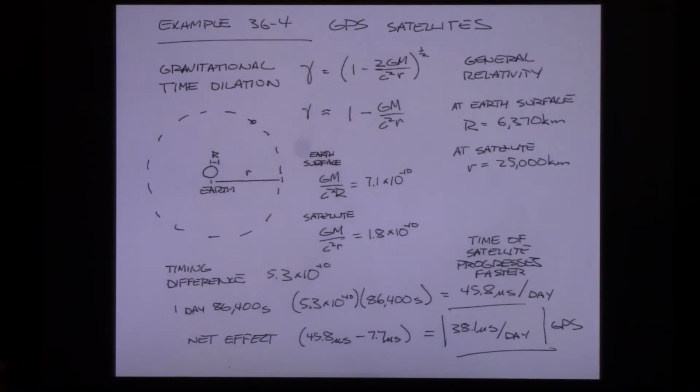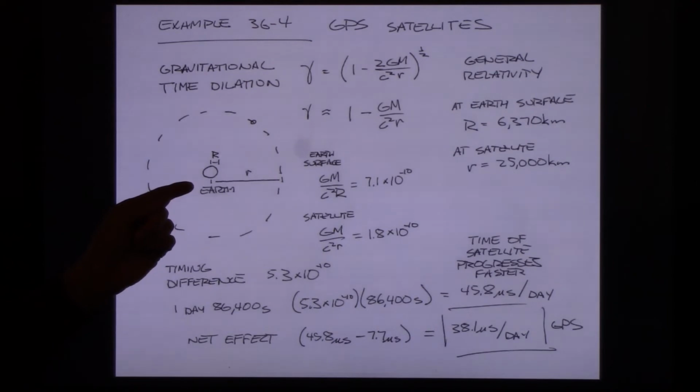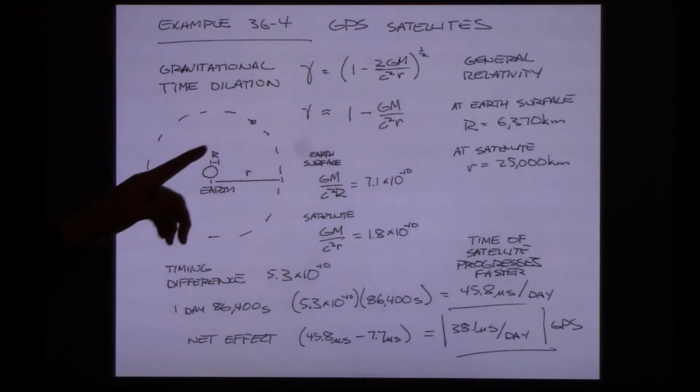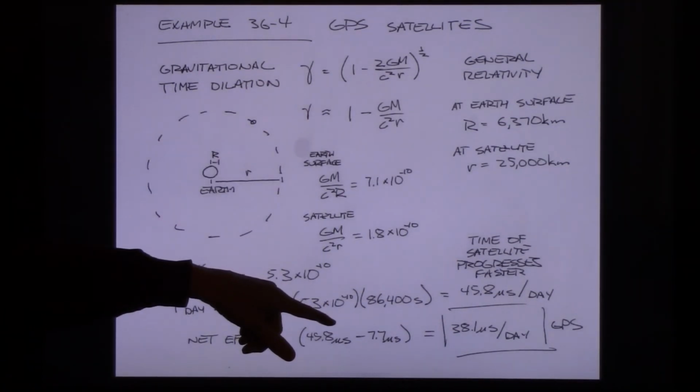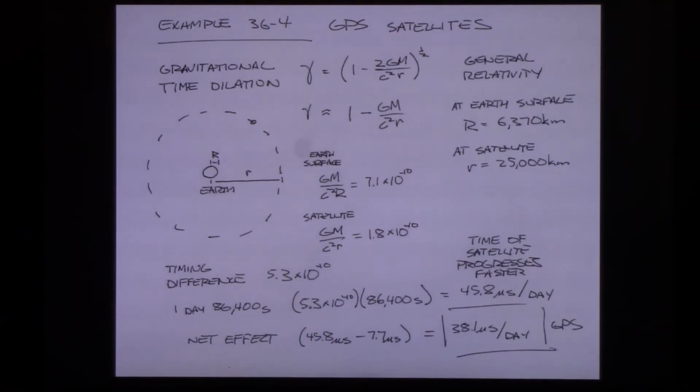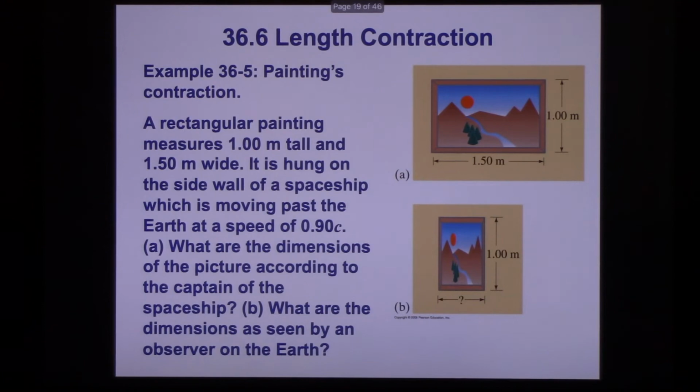That's how far off the timing would be between a clock in orbit inside the GPS satellite compared with a clock on the surface of the Earth receiving the signals from that. And so GPS satellites and GPS receiver units, the GPS device that we work from, need to be programmed to take that into account. So that's pretty real, right? That's something that's really happening.